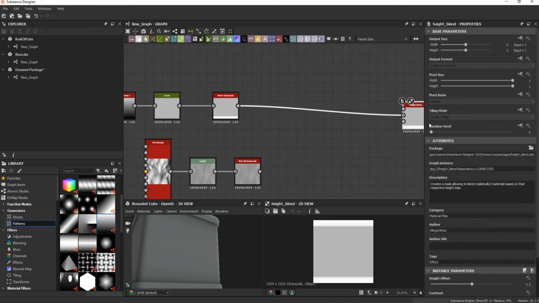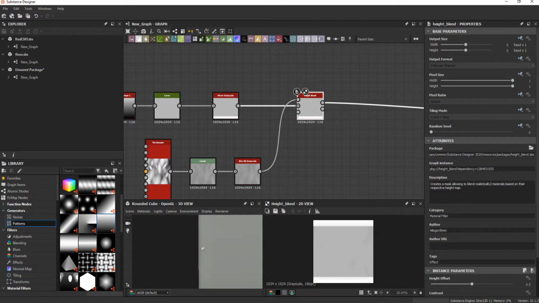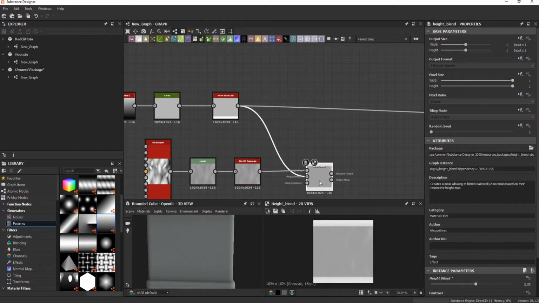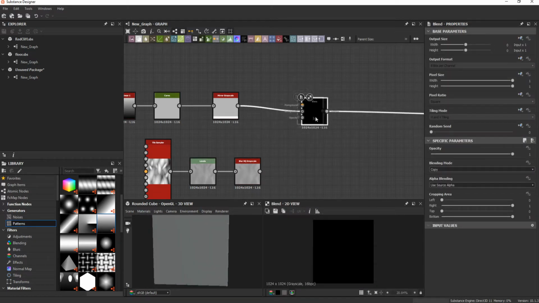And with a height blend as an example, I can put this. Or better, instead of using a height blend, I can just create a blend node.